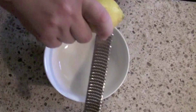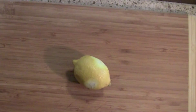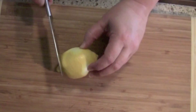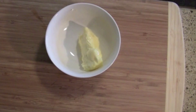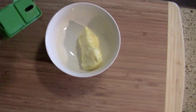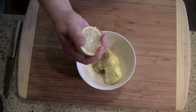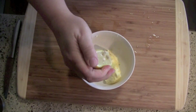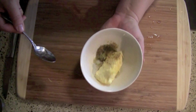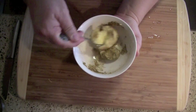We're going to start out by making a simple compound butter. We're just going to grate a little bit of lemon zest, about the zest of one lemon. We're going to chop this lemon and another one in half. We're going to use the lemon juice and then stuff the chicken full of the lemon. Next, we're going to take about a half a stick of butter and add about a tablespoon of poultry seasoning, our lemon zest, and juice of about half of the lemon. We're going to stir these all together and make a wonderful compound butter.